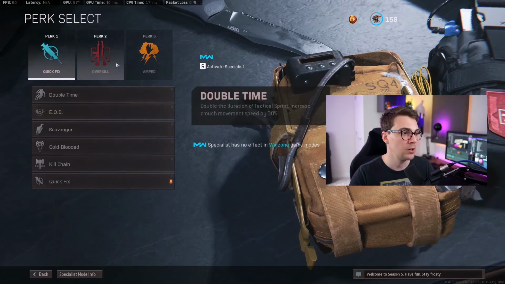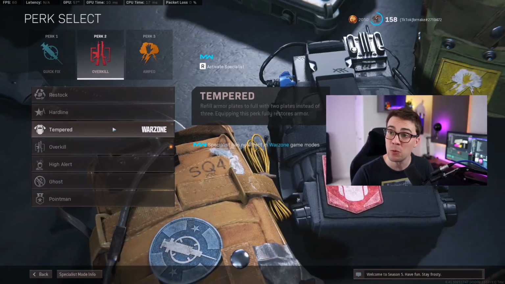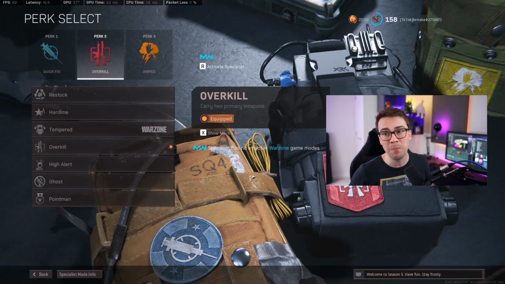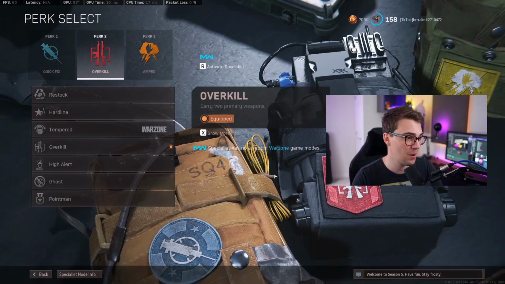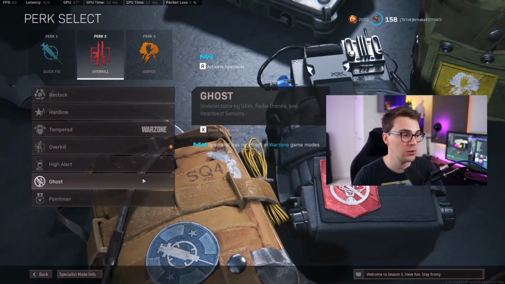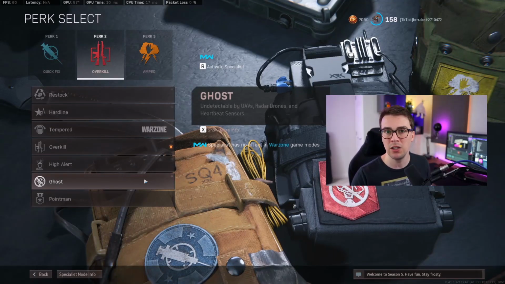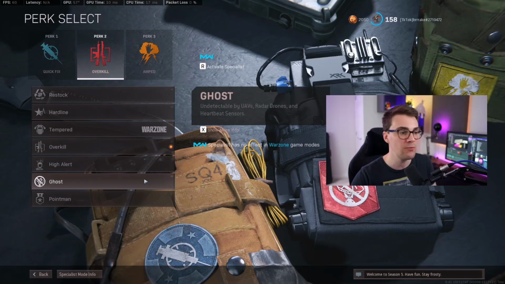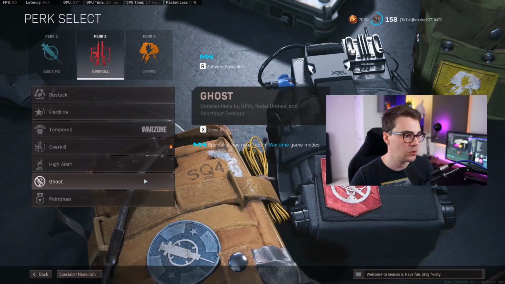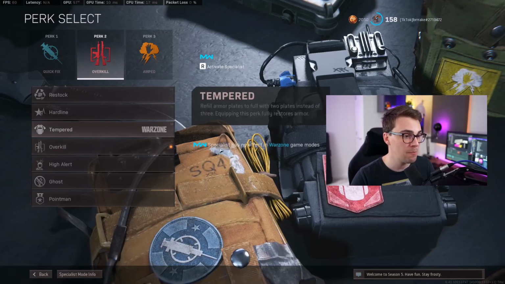That was fine. Perk two, honestly, Tempered came into play a little bit when I would come up against some enemies and they could replay it quickly. But probably your first loadout, you're going to want to get Overkill. A lot of people went Ghost in this. So probably your perk two slot is going to be Tempered, Overkill, or Ghost. High Alert, not great, because at the end of the day, when you get shot, you at least have time to react to it and relocate. If you're out in the open, you're in trouble. But I think probably my go-to would be Overkill on your first loadout, and then either get Tempered or Ghost.